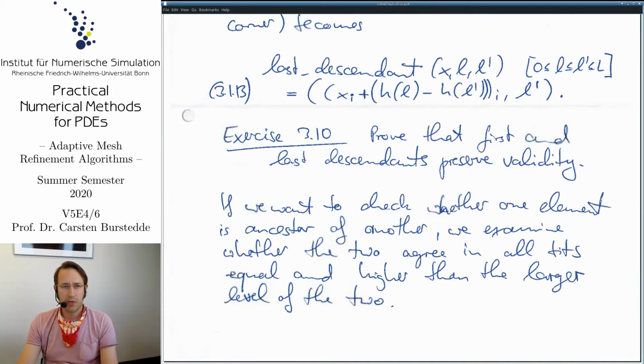So if we want to know if one element is the ancestor of another, it means that the smaller element of the two must be inside. So it cannot be left and it cannot be right, which means that the prefix of the bit string to the high bits must be the same. Otherwise, we would be moving left or right in multiples of the parent size, and then we would not have an ancestor, we would have unrelated elements. Two elements being unrelated is equivalent to not one of them being equal or an ancestor of the other.